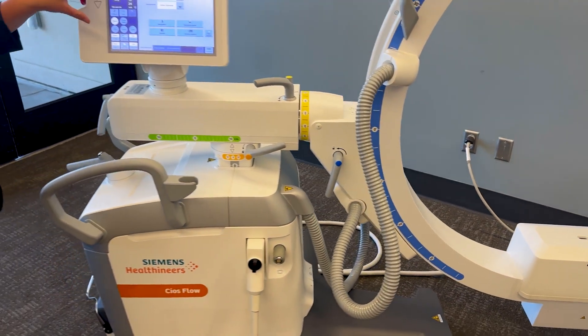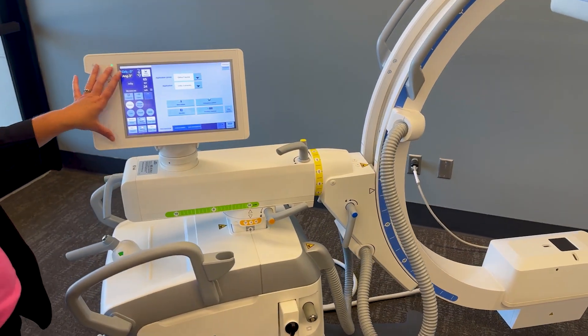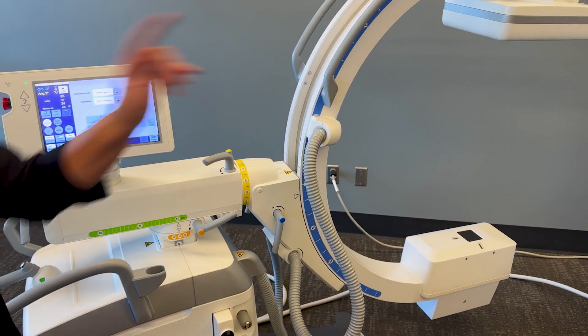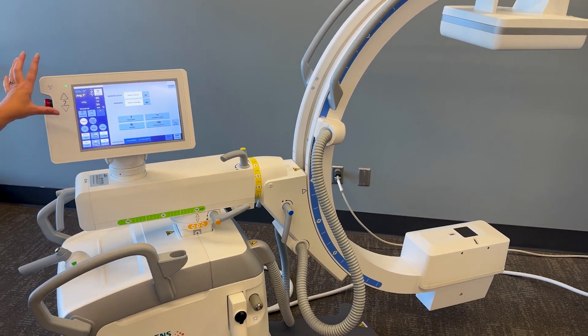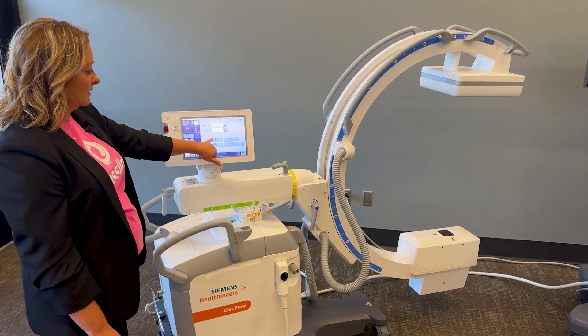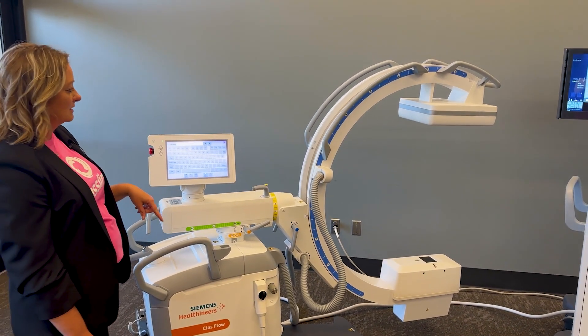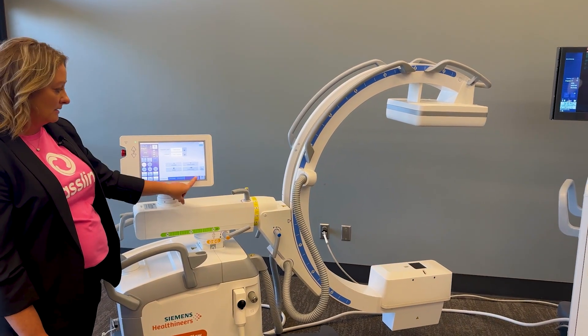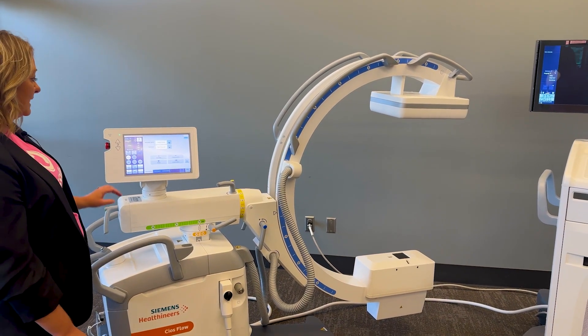This one comes equipped with a touch screen user interface. This touch screen is the same as the touch screen on your monitor cart, so you can do everything from behind the C-Arm — from registering a new patient to ending your exam and sending your images to PACS from behind the C-Arm.